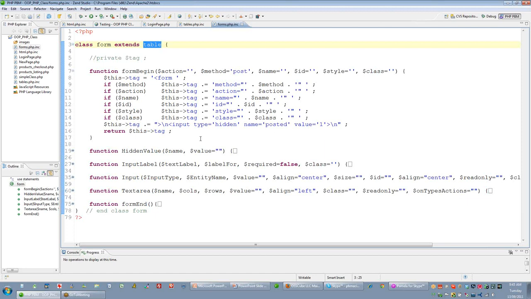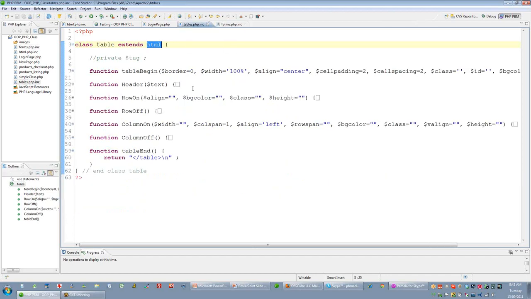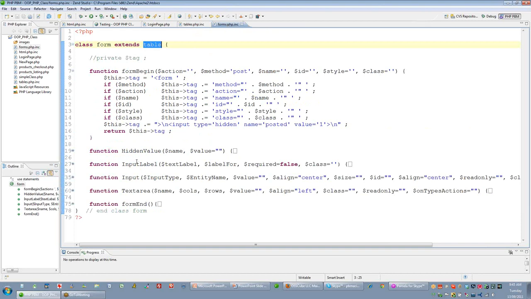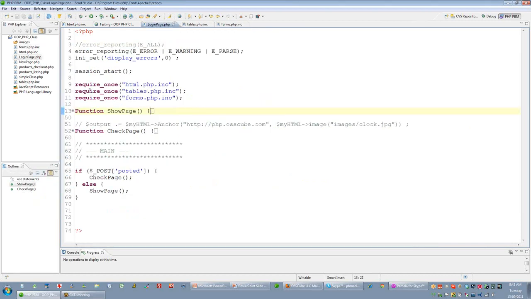Now the advantage here is that I can create HTML code anywhere I want at different levels. So if I just want to build a table, which has nothing to do with a form, I can inherit down to the table class, and I don't have to deal with the form class at all, which saves me bringing in code. So if that was the case, then I wouldn't have to bring in this code, and I would save that much code overhead. So that is one very good advantage of inheritance.